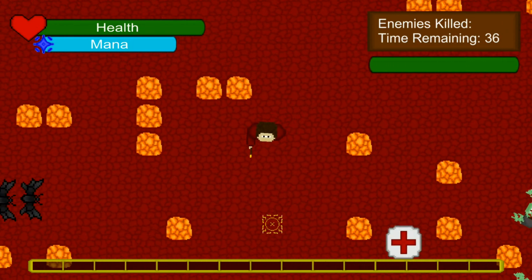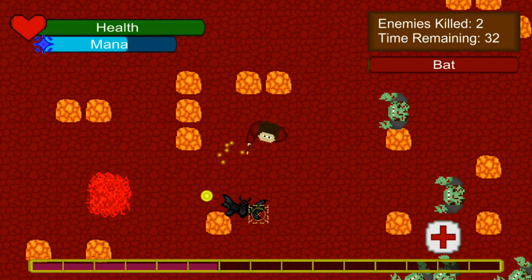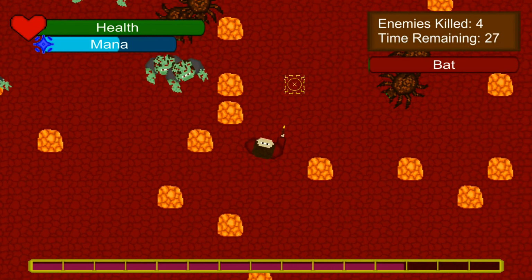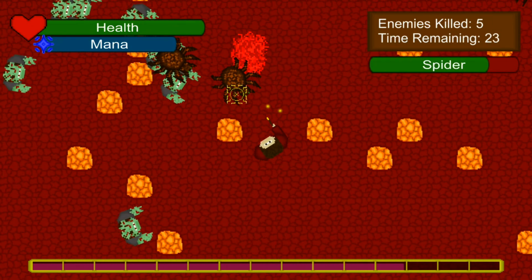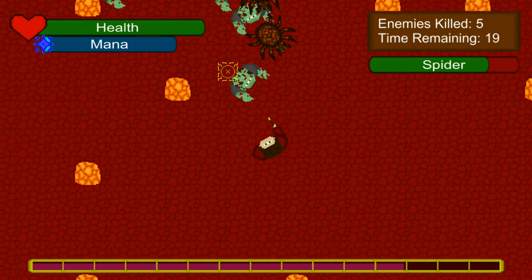On the subject of worlds however, how I actually want the game to work is you'll be able to go and explore these random worlds. I'm going to say 5 or 6 of them. Each world will have a different theme and obviously different enemies to fight. The player's goal will be to navigate each of these worlds and slowly make their way down the world's levels. So they'll start on the top level and then they'll have to find the exit randomly placed within that level to go down to the next one.